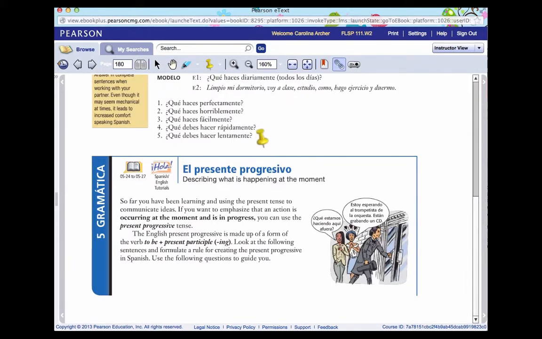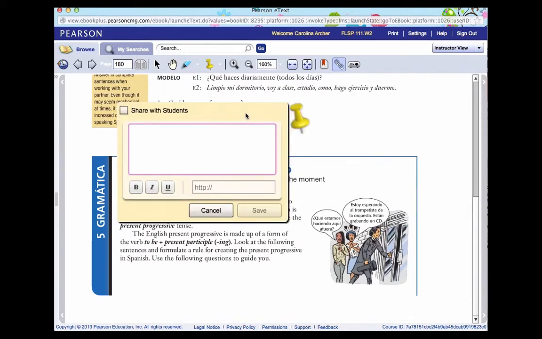In Spanish, we do the same thing, except that we have two to be verbs. So which one do we use? We use the verb estar, which is the one that we're going to have to conjugate, plus also what we call el participio. Participio of the verb, which you have to know how to form. Okay, so how do we form el participio? For verbs that end in AR, we are going to drop the ending AR, and the ending is going to become ando. So for example, if you have the verb cantar, to sing, we drop the ending and add ando, cantando. Okay, for verbs that end in ER or IR, either one, the ending is going to be yendo, yendo.